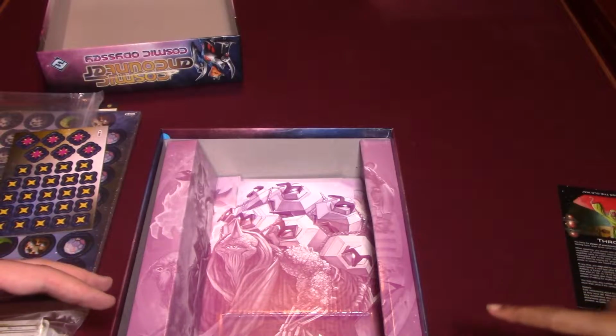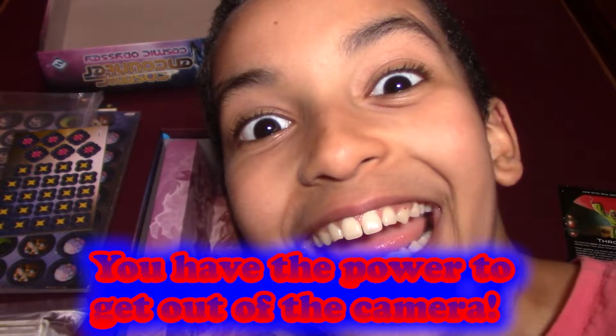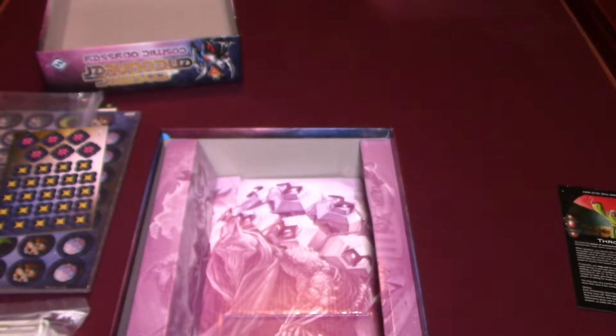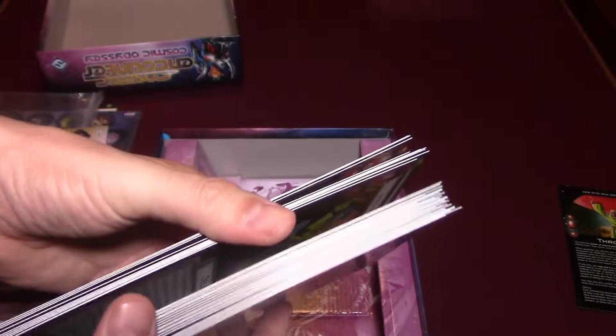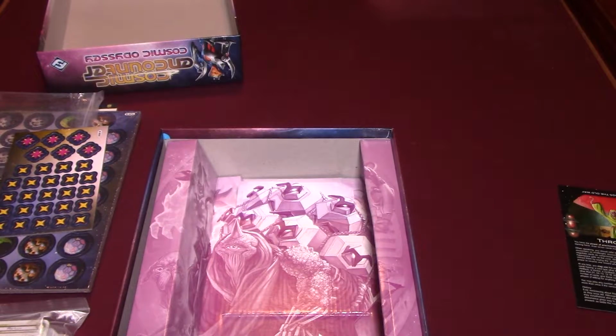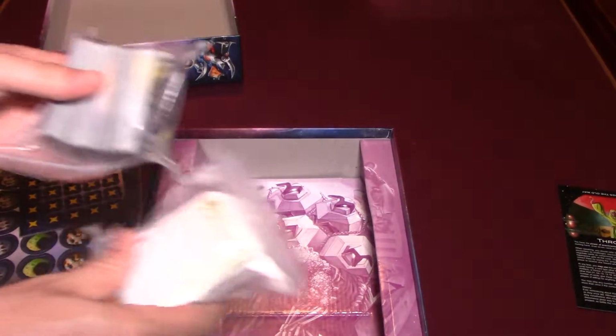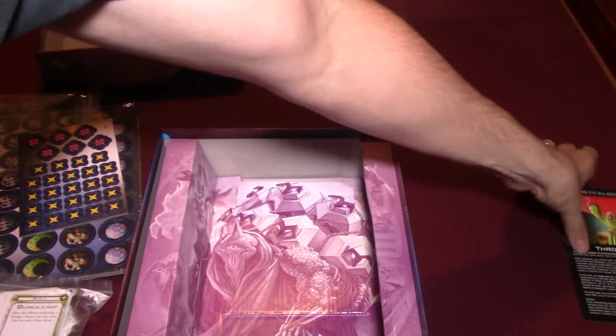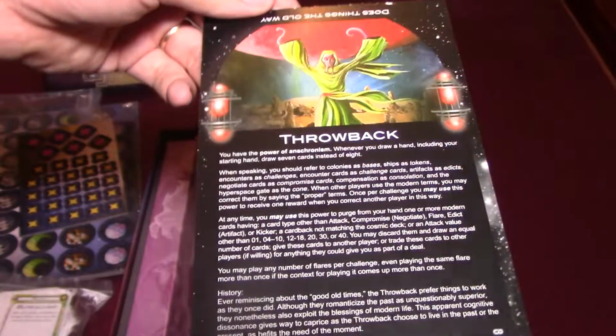Well, wait, what about this one? Oh, look, it's Crazycraft. I wonder what his power is. Let's see. So basically what it gets down to is you get a massive pile of aliens, the campaign book, tons of tokens, tons of cards. Wow, I am looking forward to this. And don't forget this throwback alien just because that's cool.